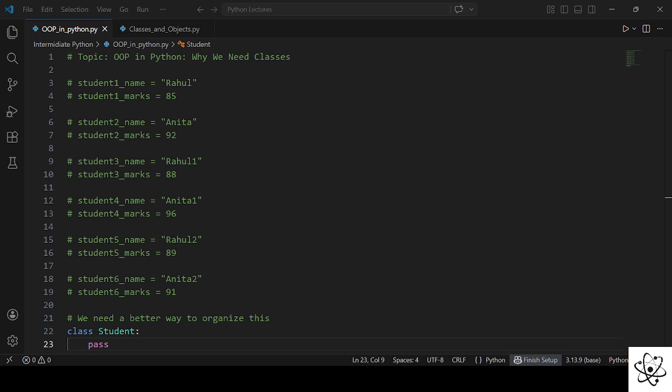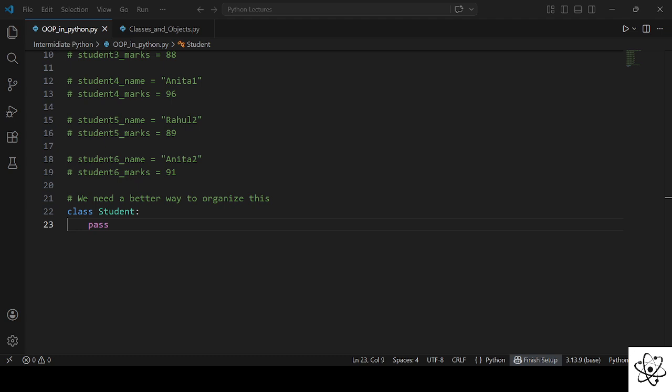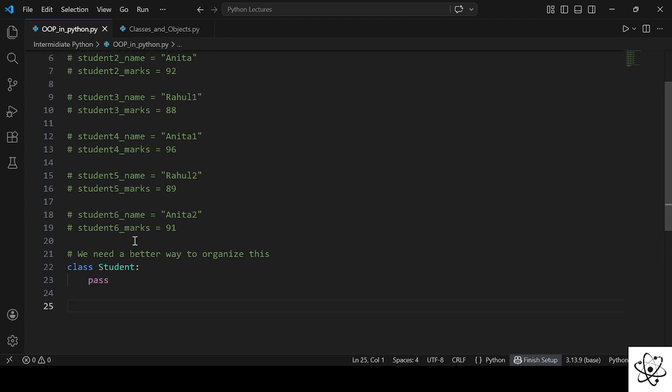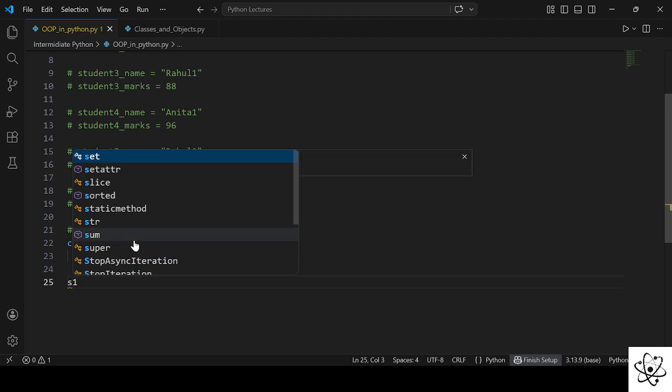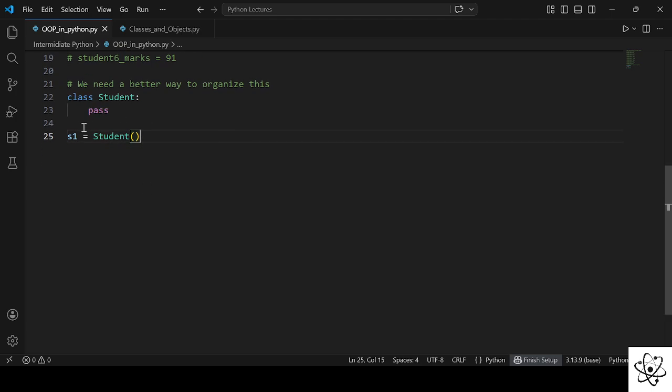So what we can do here is simply create an empty class. This class that I have created, Student, is empty. Why empty? Because we have put a pass statement in it. Basically, it does not have any code. But we can create a student S1 by simply calling Student here, and this S1 is actually an instance of the class Student. So what is happening here is that S1 is inheriting every property of this class.